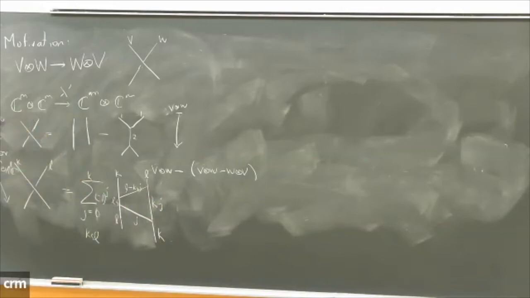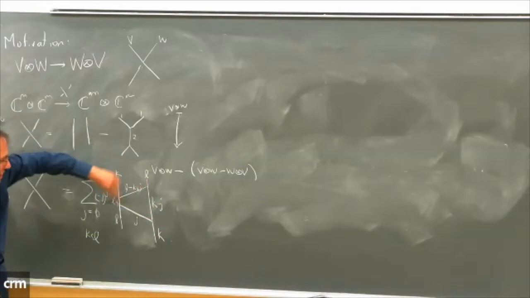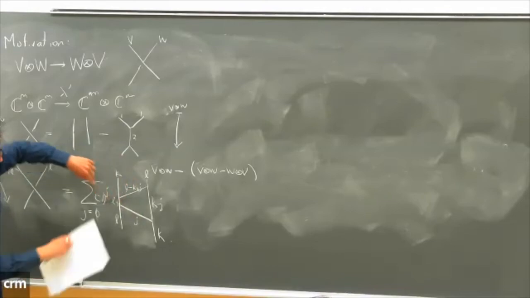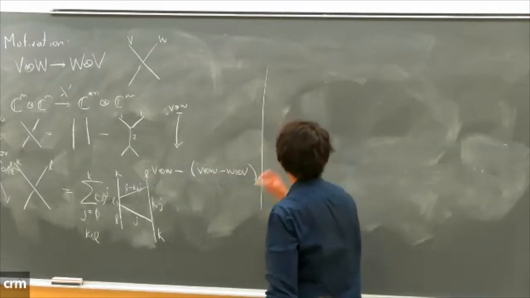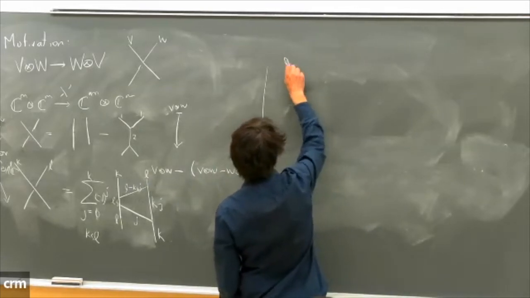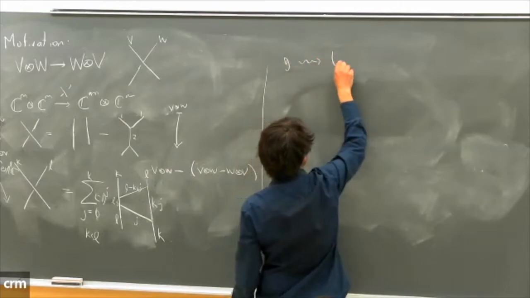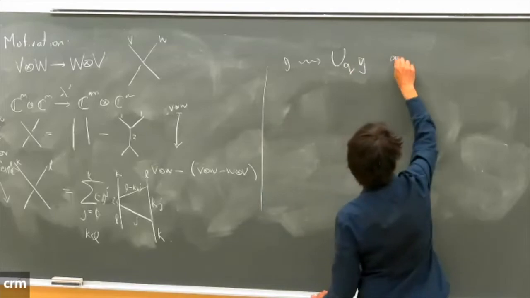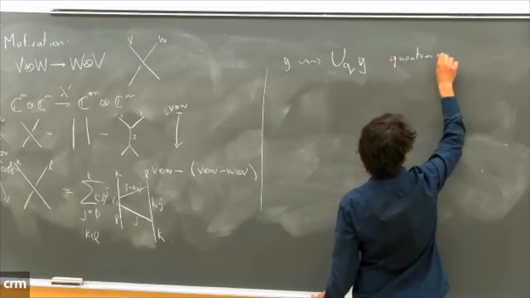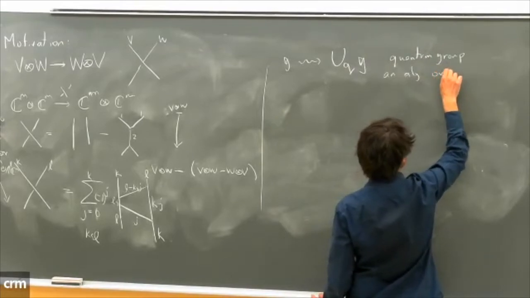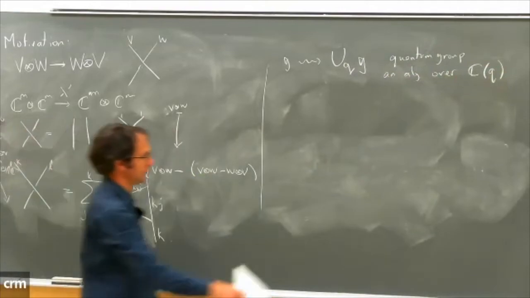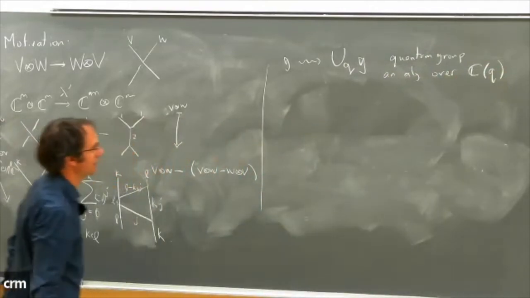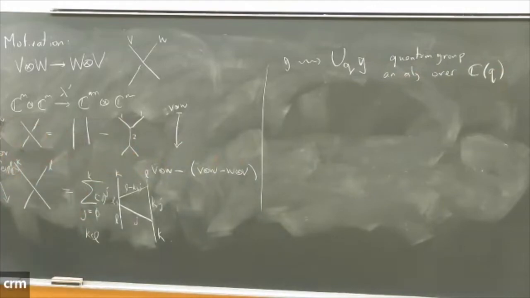From a heuristic perspective, you have these two strands and they want to pass each other, and they somehow do so by exchanging some particles across, a linear combination of those. Okay, it's not super interesting, but this becomes much more interesting when we switch from g, our semisimple Lie algebra, to the quantum group U_q(g). I regard this as an algebra over, say, rational functions in q. Again, you could work over some smaller ring inside of here. That's analogous to the prime characteristic stuff we were talking about.